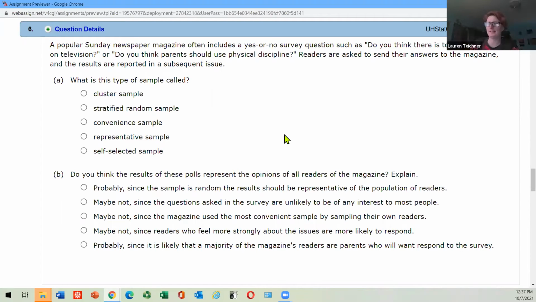I feel like it's the self-selected sample. I agree with you, because don't you decide to send in your answer or not? That's essentially self-selected, as I choose to do this survey, or I choose not to, right? You don't give them it directly, right? That would be slightly different. What would be the other one that I would go for in this one? Although I'm pretty sure that's one they wanted.